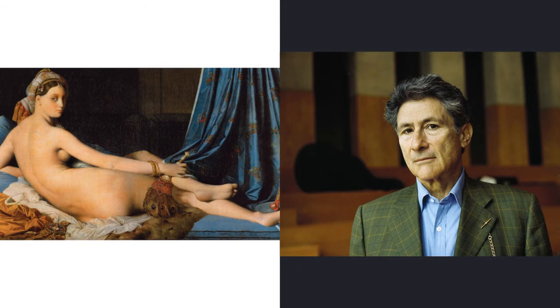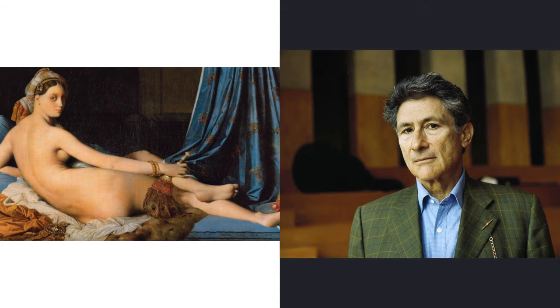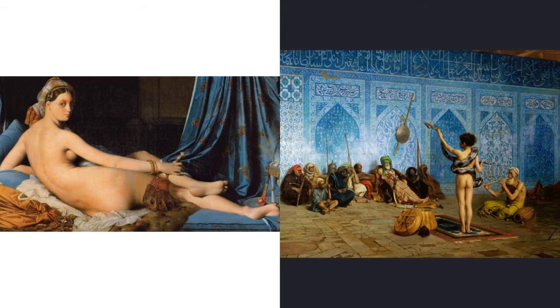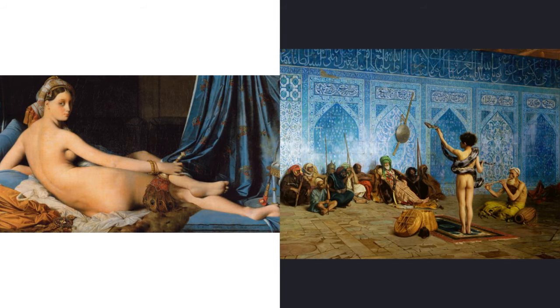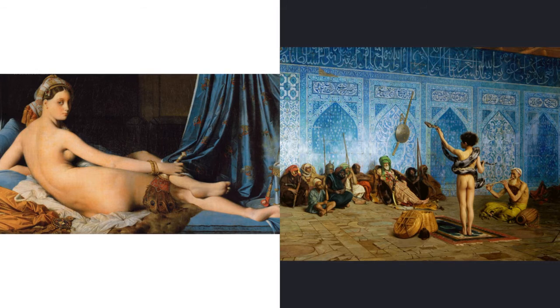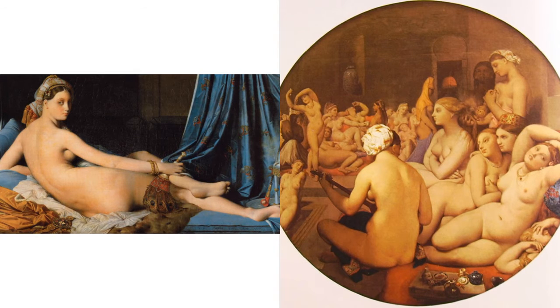Orientalist paintings usually have some type of stereotype, and some of these paintings depict people as lazy or uncivilized. In this context we'll be thinking about this artwork as westerners in France during the 1800s. Western painters like Ngorot tried to capture what the East was without ever visiting it. In a way the artist creates a divide, showing different cultures of the East without really understanding it. The West was conquering and colonizing parts of the East during this time. France was colonizing during the 1800s and these types of artworks allowed these areas to be stereotyped, which can be argued makes them easier to conquer — the reason being othering.